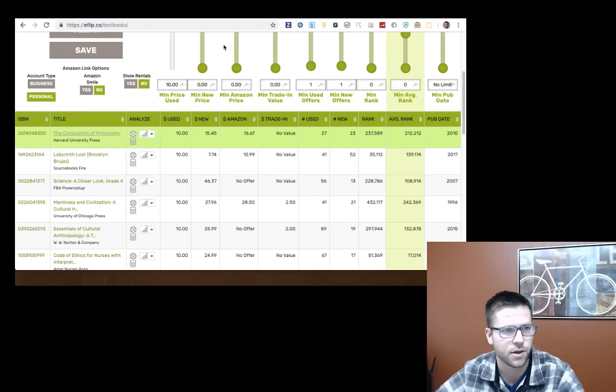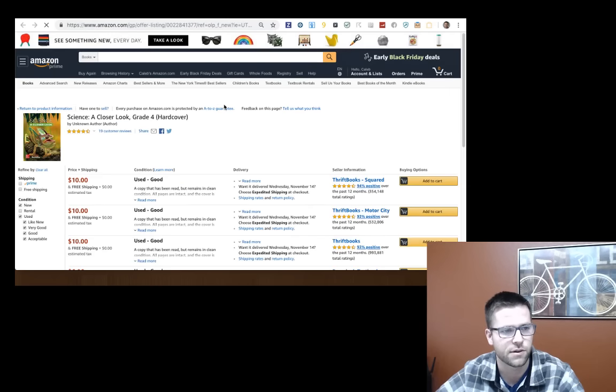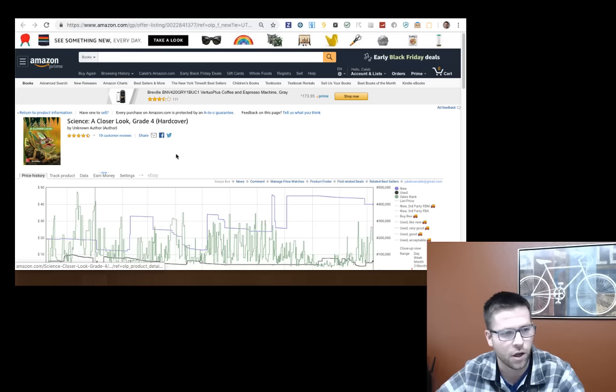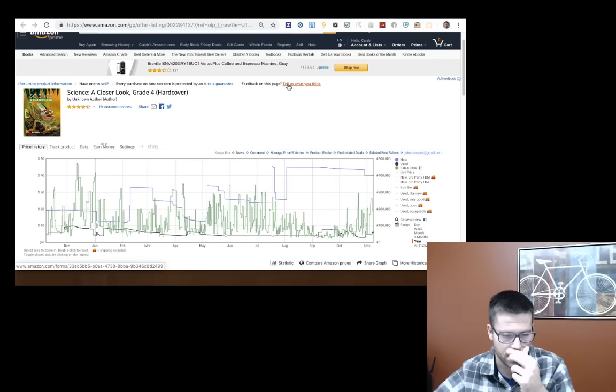So whenever you're listing books, especially if it looks like it may be some sort of a textbook, you know, science, or it has like Macmillan or McGraw-Hill as the publishers, you want to look at that. This one, again, is pretty much selling all the time. It's well under 300,000 most of the year, and it did get stronger in September. So that's an indicator that it's going to be somewhat better selling come textbook season. So that's why it's important to understand Keepa.